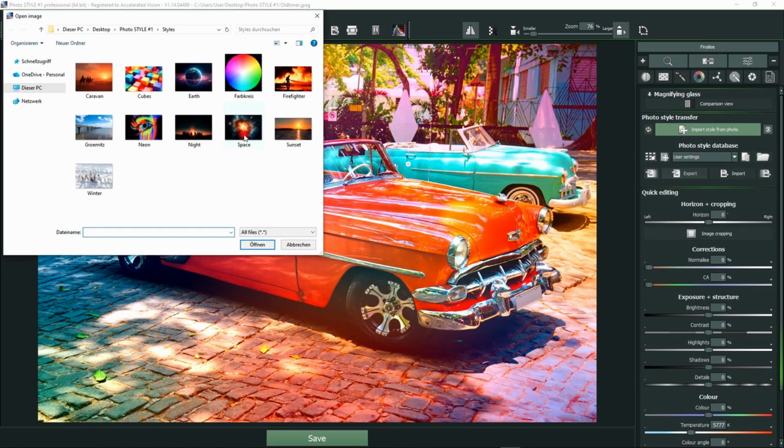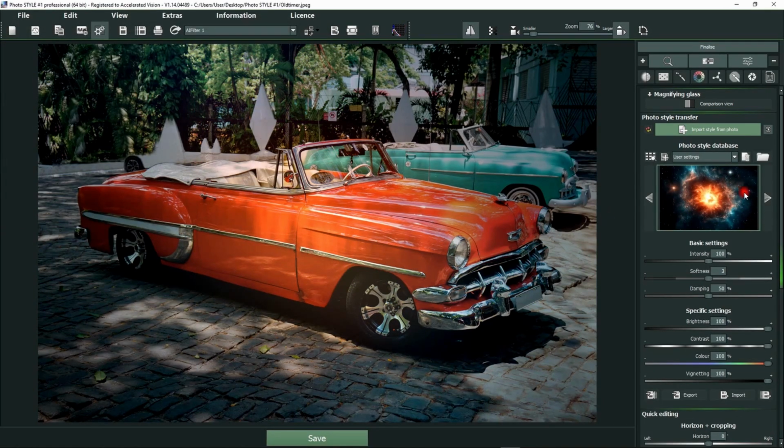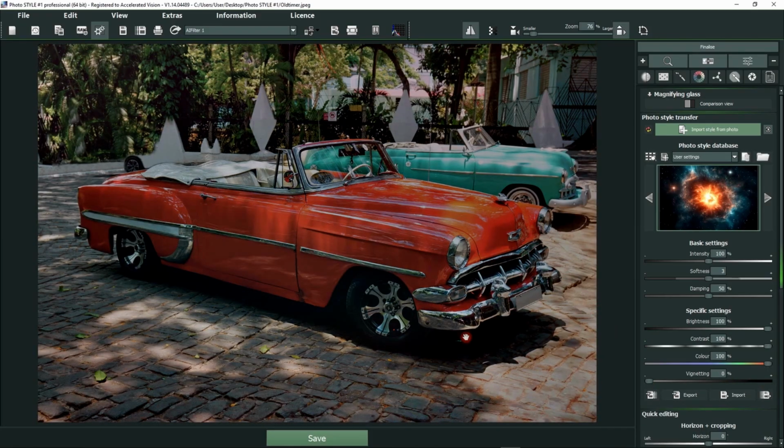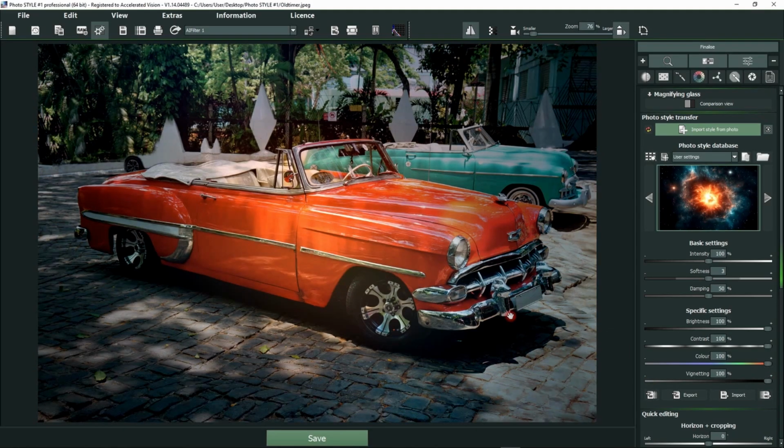Let's create a different photo style. Let's take this image of space, which is bright in the center and dark on the edges. Now we can see that's exactly what's happening in our image too. That's one of the things you just cannot do with an LUT style. If I now say for my photo style transfer that I don't want to transfer the vignetting, that is any form of gradient, I can remove it. The program then only transfers the brightness, color and contrast from the image. If I bring the vignetting back in, then it's transferred as well. I can also fine-tune everything.